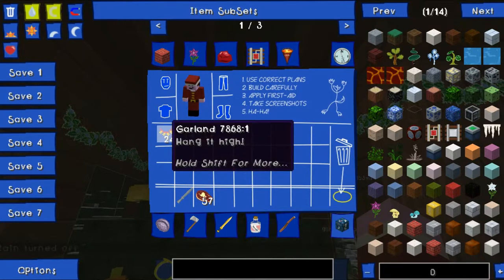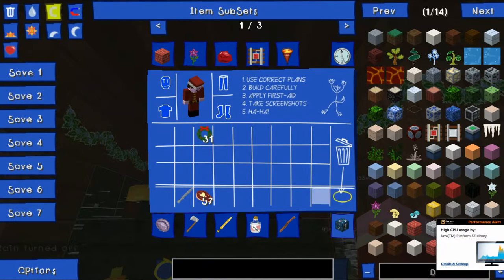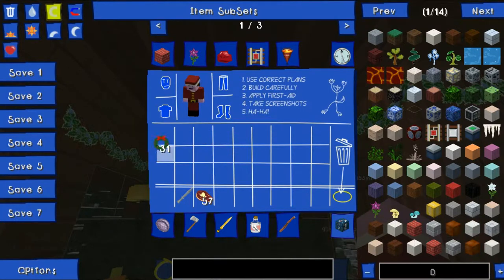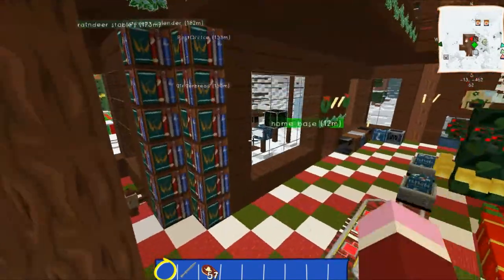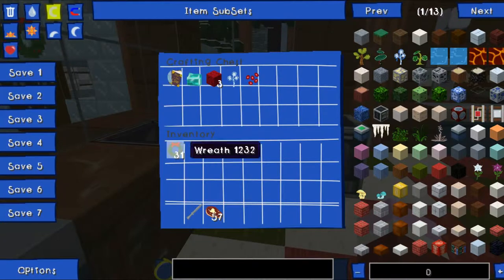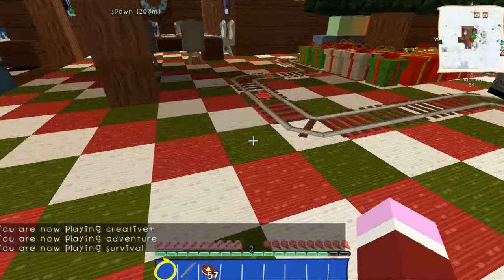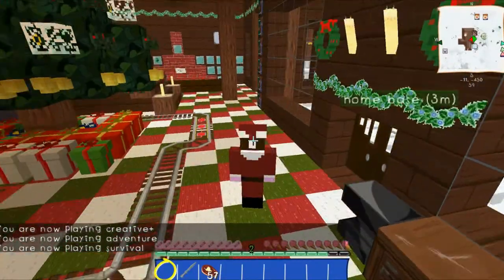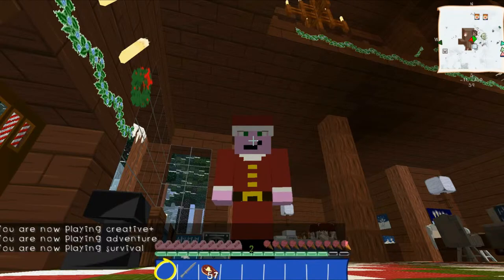The rain, because that will make it even more laggy, and the performance alert. I'll put the wreaths in the chest downstairs, switch back to normal, and I'll see everybody at the Advent Calendar.